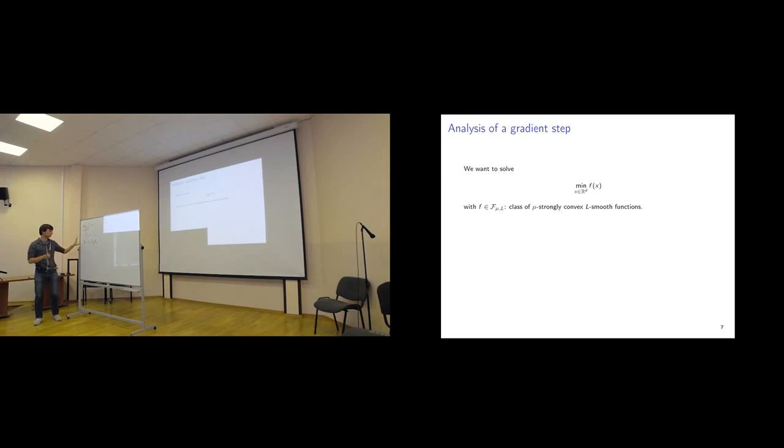What we want is, essentially, if we run this algorithm for a few iterations, to be able to say what's the quality of the solution I end up with. The word quality can have many different meanings. For example, a standard thing to do is to say that if we apply n iterations of gradient descent, what is the best thing I can say on this quantity? f star is the optimal value. So one thing we could want is the best possible guarantee I can get on this thing. So we essentially want to bound that.